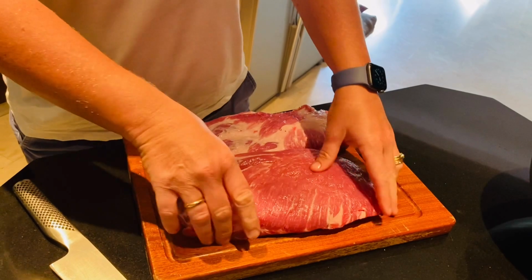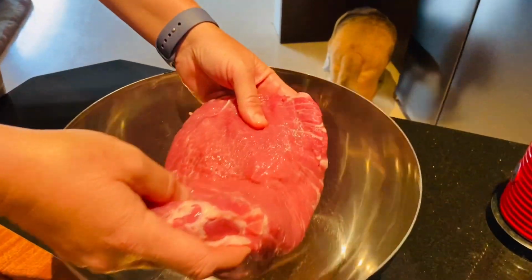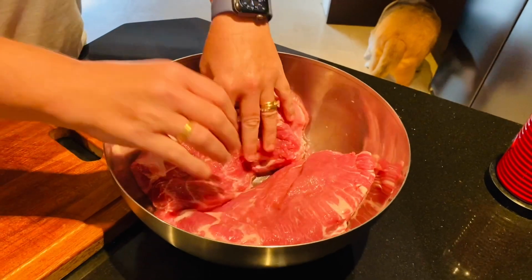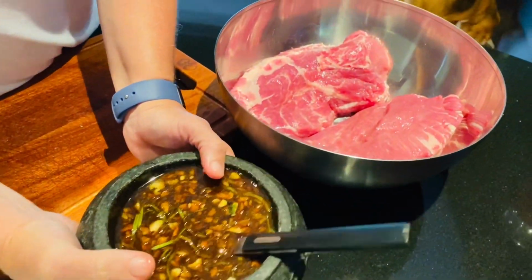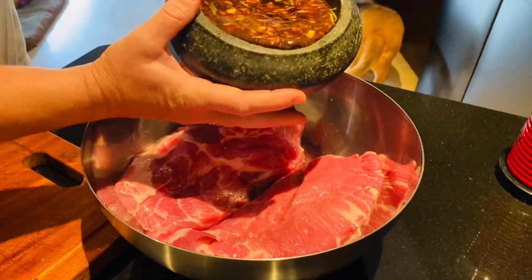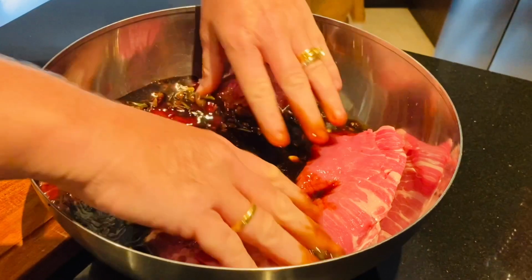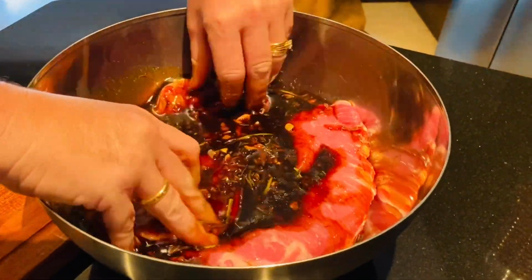Okay, so what we're going to do is take this pork neck, and you can cut it thinner if you like, otherwise we're just going to put both pieces in the bowl. And we've got a marinade that we've made up, which we'll tell you about later. We're going to just pour that all on, and it does get a little bit messy, so you really need to wash your hands first and get your hands in and really cover it in the dark marinade.